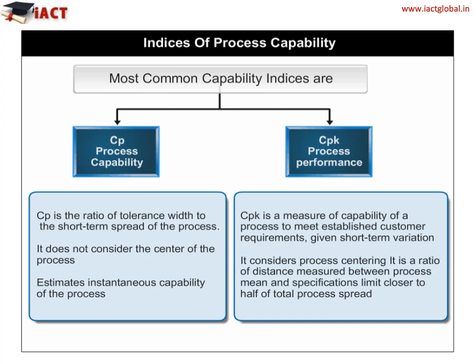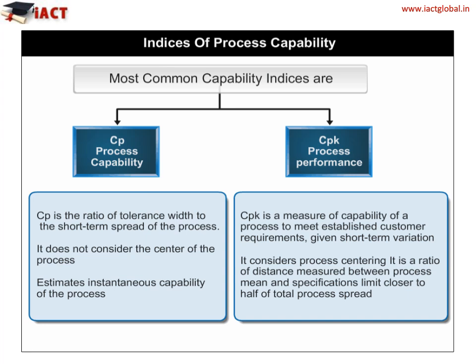Short-term capability is undertaken over a short period of time, say days or weeks, and comprises 30 to 50 data points. This technique takes into account only the variations within a subgroup and excludes the variations across subgroups. In contrast, long-term capability is carried out over a long period of time, say weeks or months, and comprises 100 to 200 data points. It is aimed to measure the actual long-term capability of the process. This study takes into account variations both within and between subgroups.